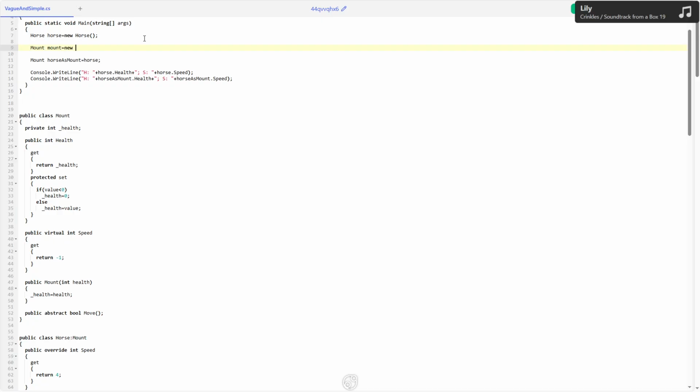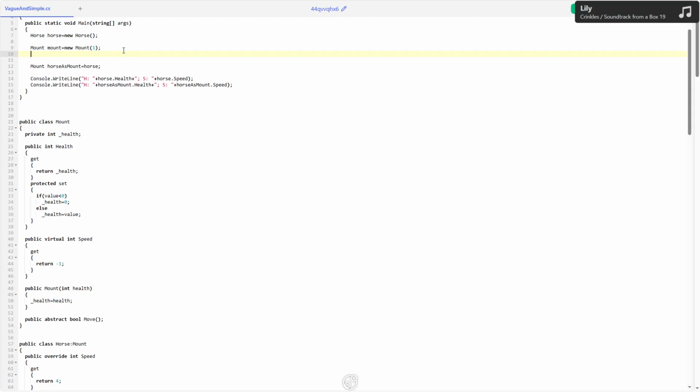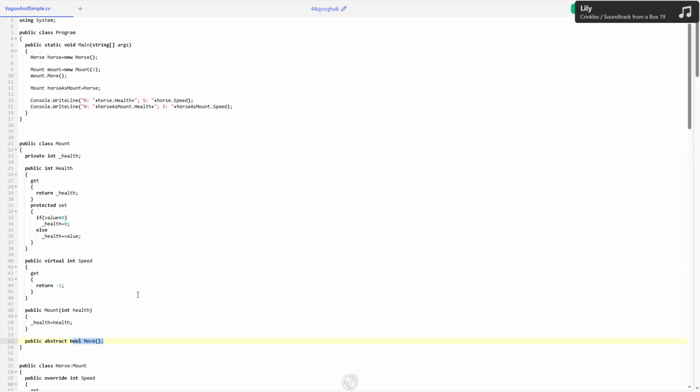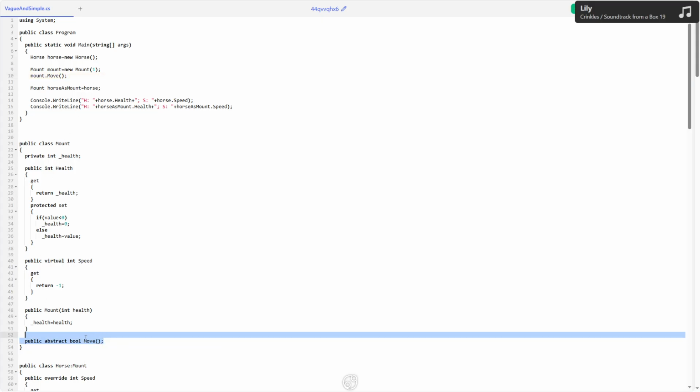Mount equals new mount. If I were to do this, I would create a mount, which in theory has a move method. But this method call goes nowhere. There is nothing here to call. That would be an error. So I am not allowed to create this object mount because I cannot create a functional mount. It is not possible anymore. There's something missing.